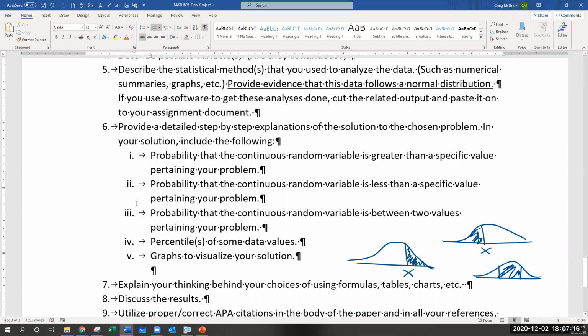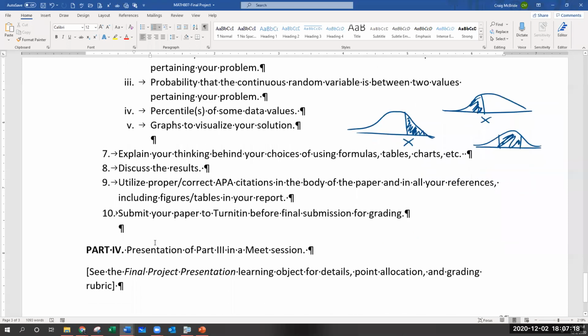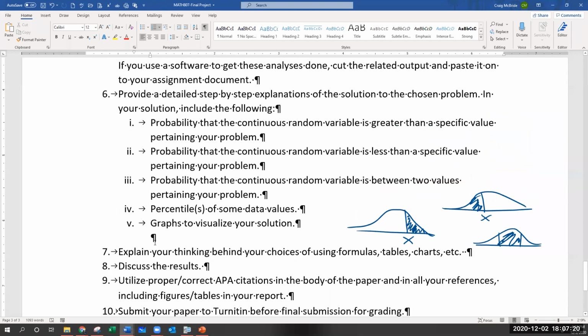Now, when you say provide a detailed step, do you mean I went into SAS, I clicked on this task, or just show you the code? Depending on which way you want to do it, you can describe how you did it in SAS and provide the code. Yes. And you're saying in week 5, we're answering these exact questions. Can we use the same information, or are you asking for a different set of answers?